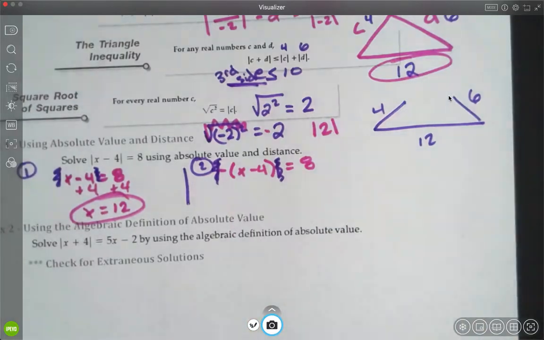So I have negative x minus 4 equals 8. What would you like to do first? Distribute the negative. Okay, you can distribute the negative. Yep. Most people want to distribute the negative. I'm going to show you how to do something just real quick, different. If you want to distribute the negative after I show you the shortcut, go ahead and do that.